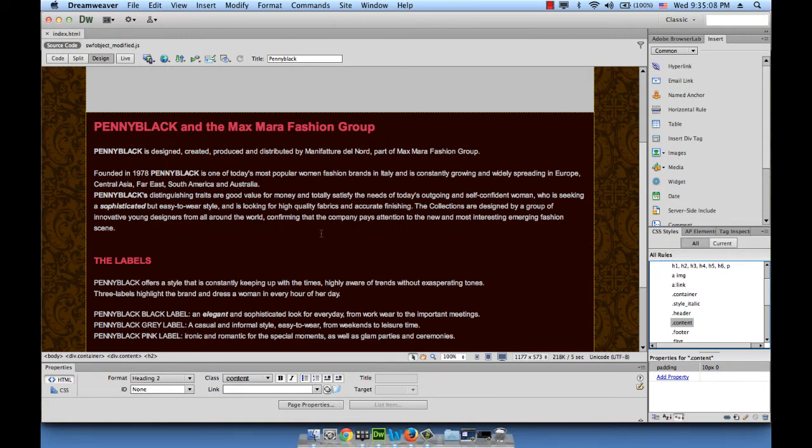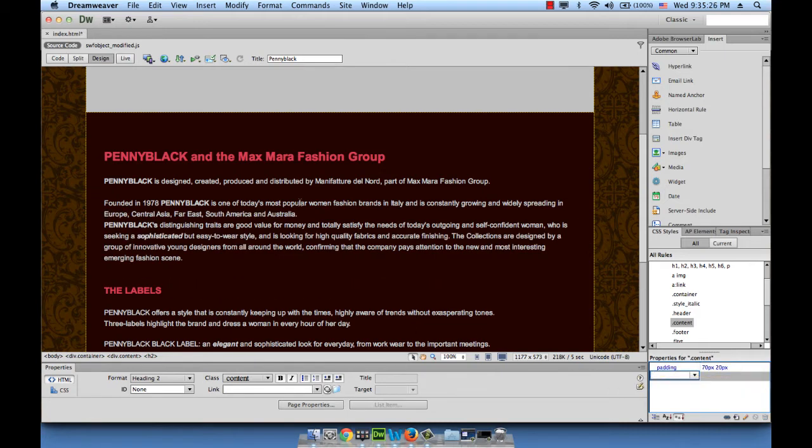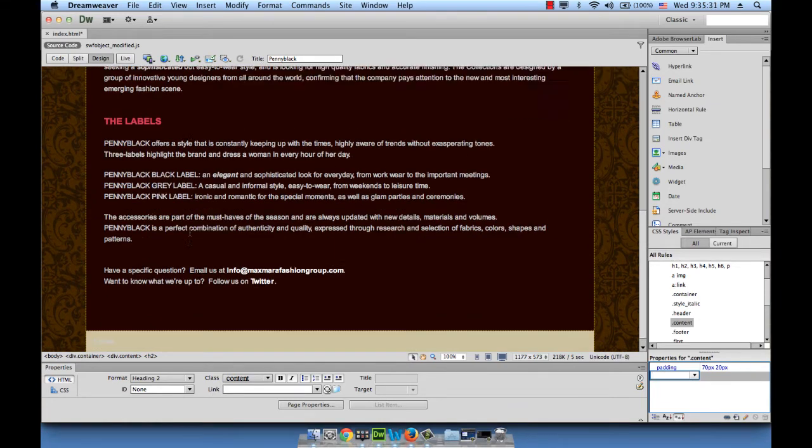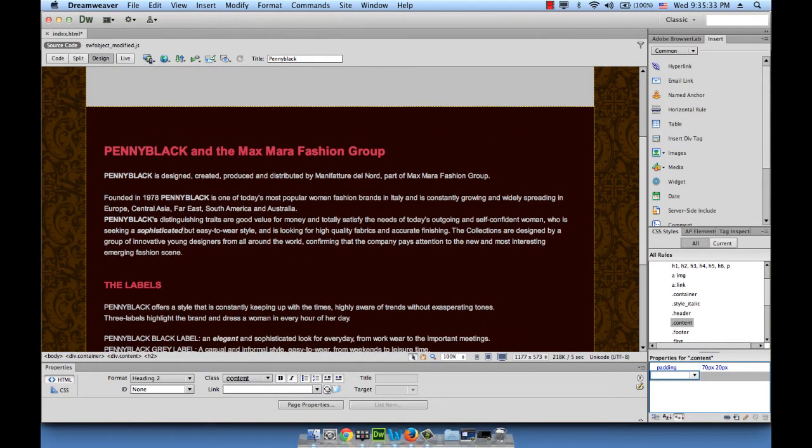Let's make some changes to this area, and I'm going to just go ahead and change the padding to 70 pixels for top and bottom, and then 20 pixels for left and right. And then when I hit the tab key, you're going to see the changes, right? So I have 70 pixels from top and bottom, and I have 20 pixels from left and right. Okay, so I wrote this in shorthand, obviously, which is less time consuming.